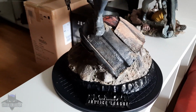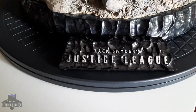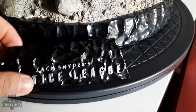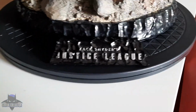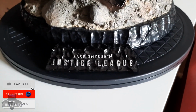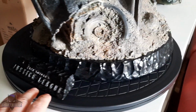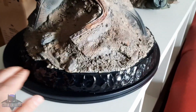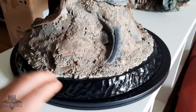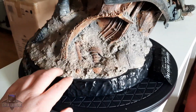Let's start with the base. You can see there is a nameplate, which is a separate piece, so you can remove it if you don't like it, no problem. Not everybody's a fan of that. It has this black and glossy look, like the bottom of the base, you can see it all around. It's like a round ring of glossy blackness. Which is nice. I think it fits very well to that piece.